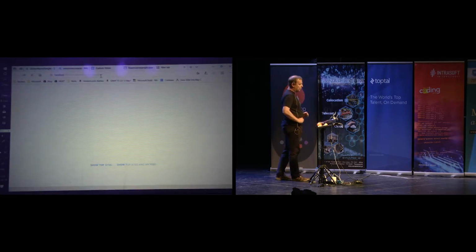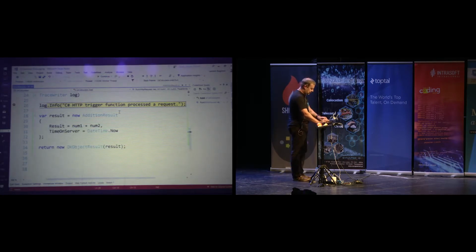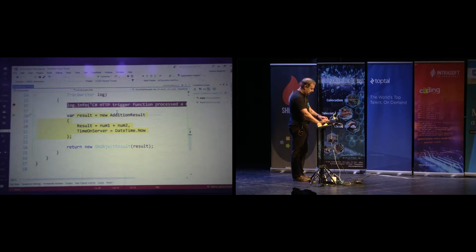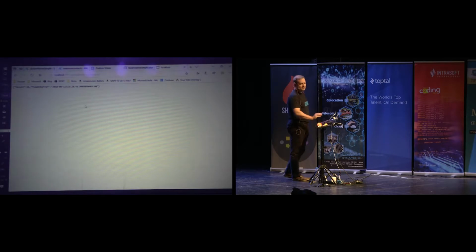And now if I press OK, it's going to jump into Visual Studio, and I have a great debugging experience totally locally, which means that I can go and press F10 to step. I can inspect my result object. I can check how much is 12 plus 30. It's 42, of course, because it's the answer to life, the universe, and everything. And then I can run. And I'm going to get here some JSON in my web browser.